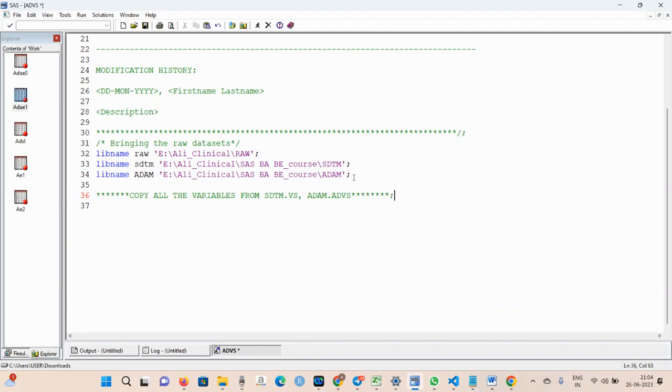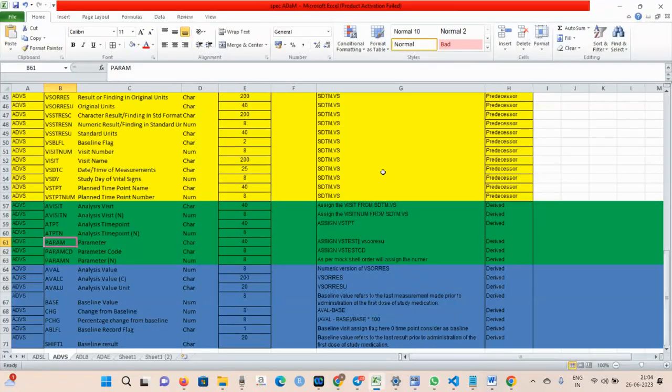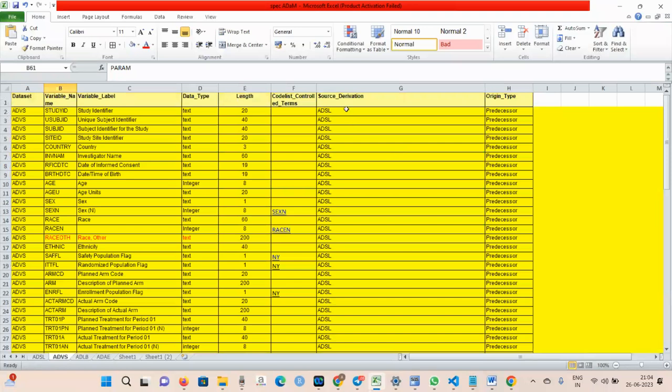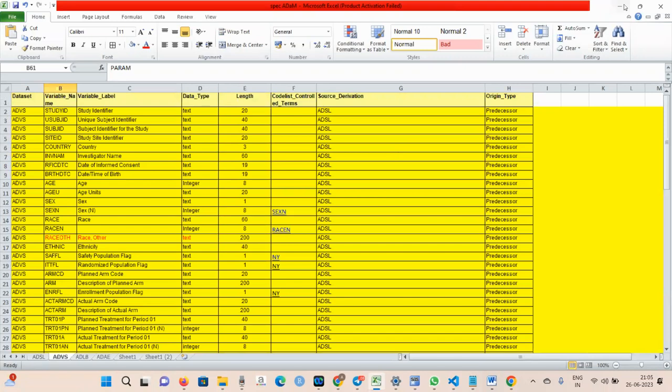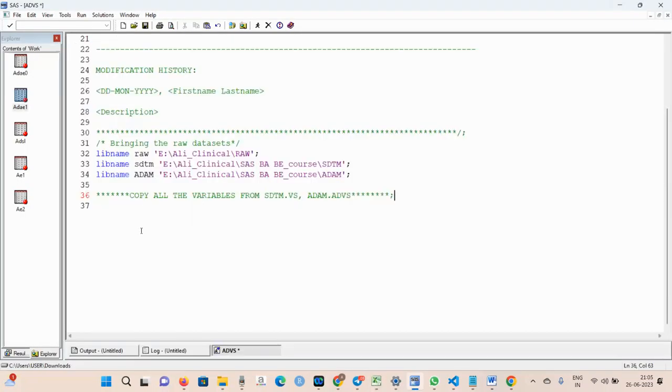If you don't have macros, because we are doing everything in scratch coding here, we're not applying any kind of sorting or macros. But in real time, for the study day and the partial data imputations, you will have macros. If you have macros, you are okay to use them. They will explain what the macros are in the specifications. Some companies provide an extra column for any macros. But usually for all the study day, whatever we're doing is scratch coding here.